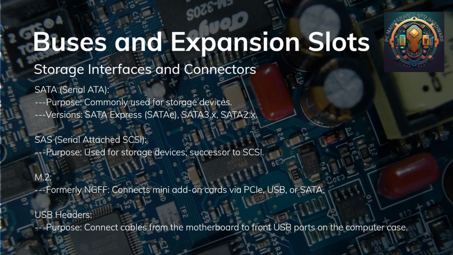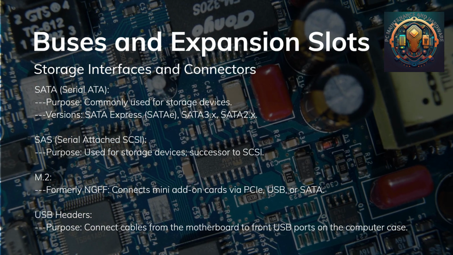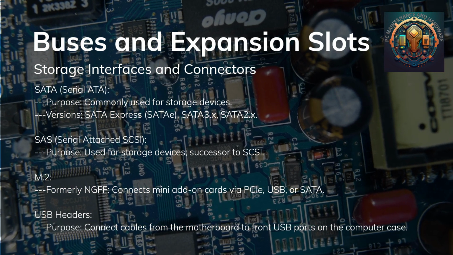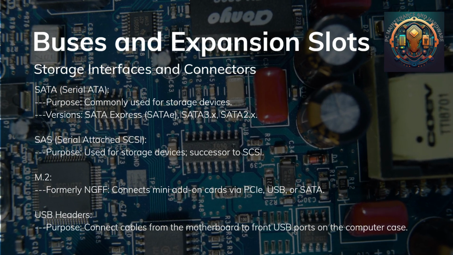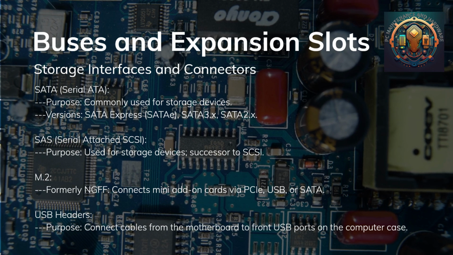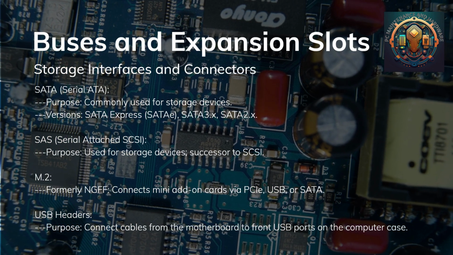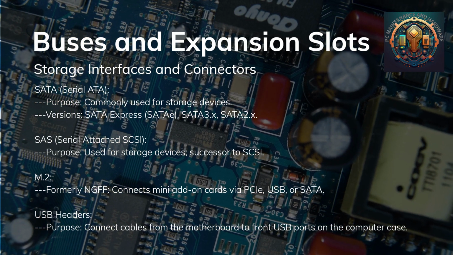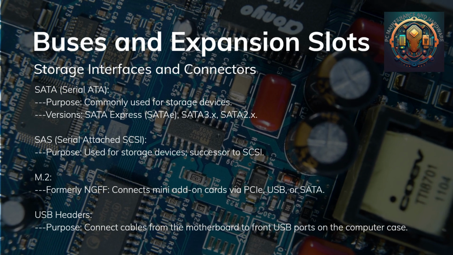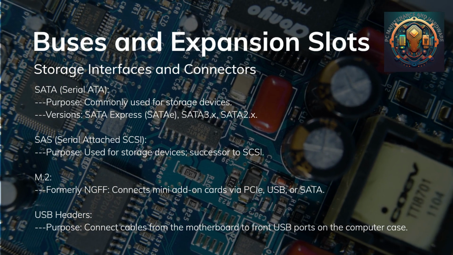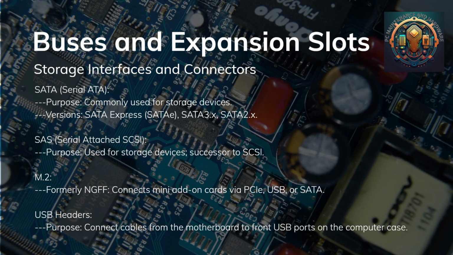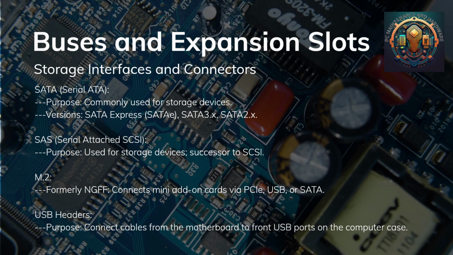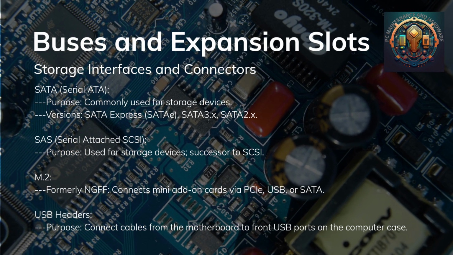Other key interfaces and connectors you'll find on a motherboard include SATA, or Serial Advanced Technology Attachment, a standard used primarily for connecting storage devices like hard drives and SSDs. The current versions include SATA Express, which offers higher speeds for more demanding storage needs. SATA 3X, the most common version today, provides improved performance over earlier versions. SATA 2X, an older version, is still in use but slower compared to SATA 3X.